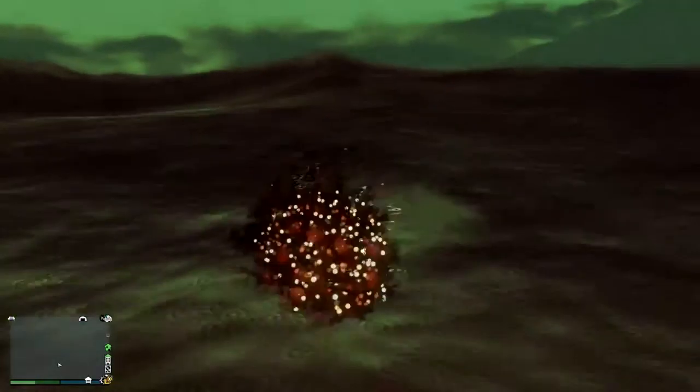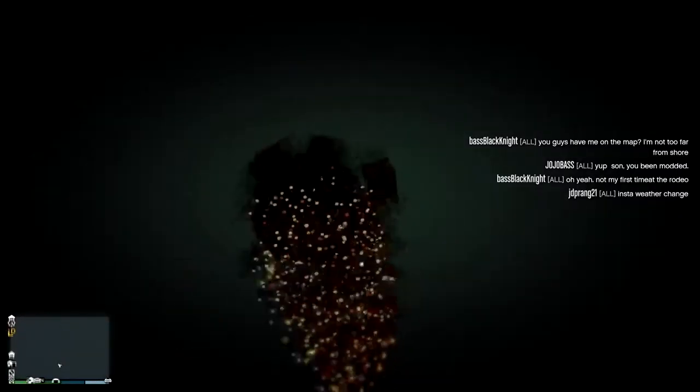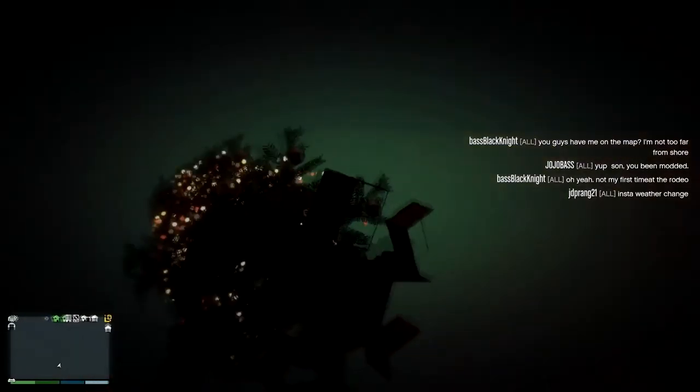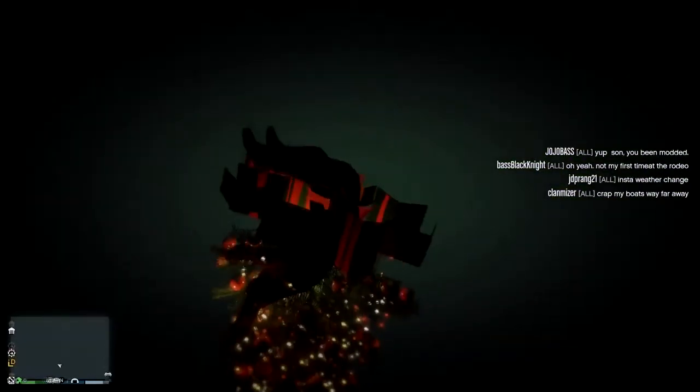Well, this is unexpected content when all I was planning on doing was switching characters and buying a DeLorean and maybe a facility. The facilities are on sale too. Oh dear. I'm being half drowned and they've changed the weather. Insta weather change. Yeah, there you go. Well, if it drowns me, at least I'll be back on the shore.